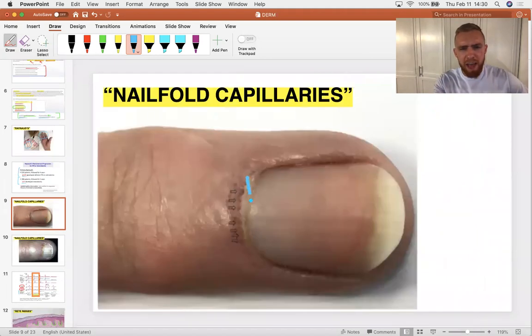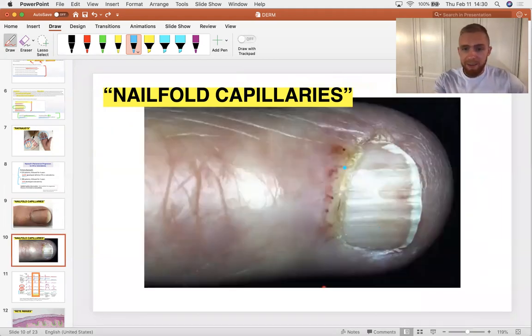This is a patient who's had little black arrows tattooed onto their finger. I think this is Post Malone. No, I'm kidding. This is a patient, those arrows are pointing to capillaries. They're called nailfold capillaries because they're right next to where the nail folds into the skin. So you can literally see them with your naked eye. And that's really bad because they're capillaries, they ought to be a lot smaller than that.